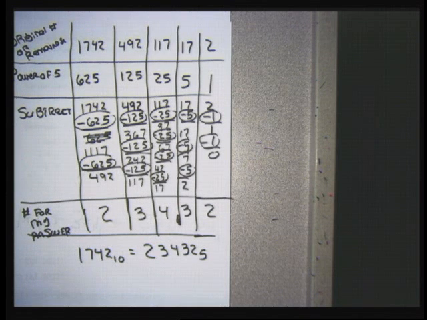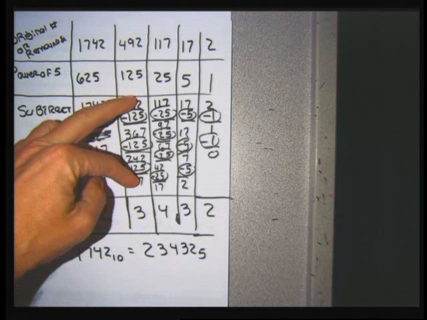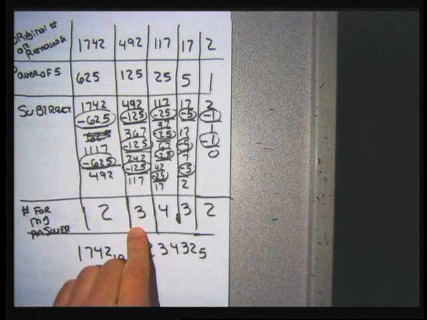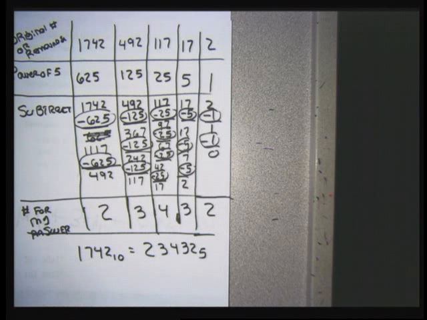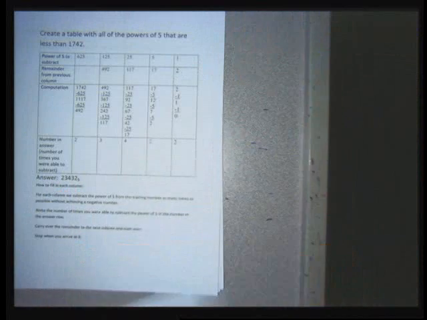That's all the rest of the section is going to be, is constructing a table, subtracting, carrying your remainder over, and subtracting again. Sometimes we'll not be able to subtract. We're going to get zeros in some of these rows because I won't be able to subtract. And I don't know, this is about as hard as it gets, really, other than the zeros that we haven't got to yet. All right, so let me make sure I have the right answer. So 23432 base 5, which is perfect.